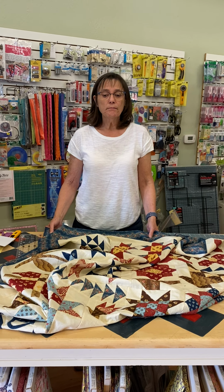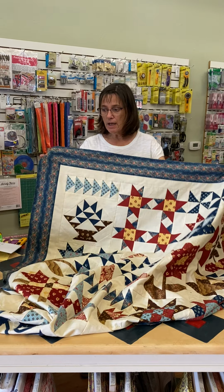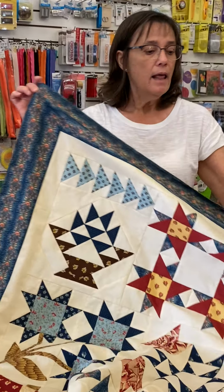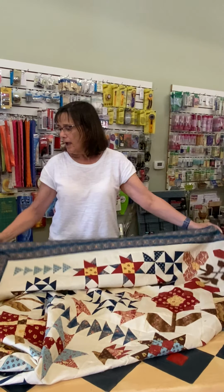I'm going to go over how to do a mitered border. Mitered borders, especially if you have a striped fabric such as this one here, look really nice if you can match the stripes once you sew it together. And it is a lot easier than it looks.